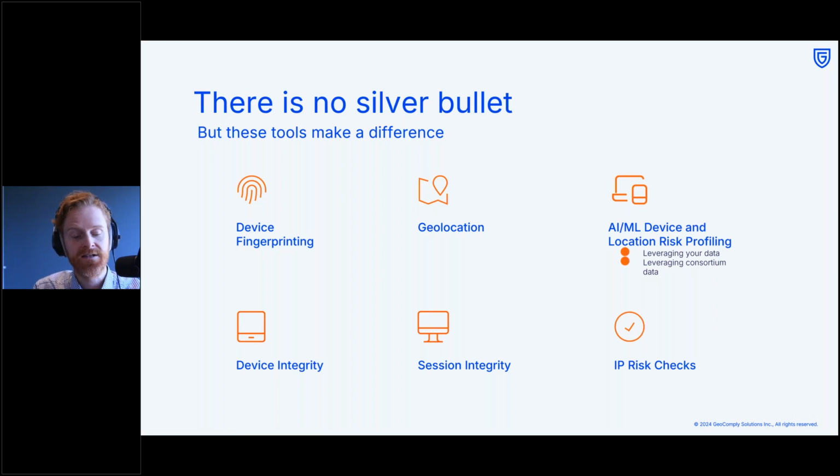And once you do that, you can also do it, typically speaking, with consortium data. Obviously, a bank might not have visibility across an entire market, but if the vendor that you're working with is able to geolocate transactions across 20 different banks all over the globe, then all of a sudden you're starting to leverage the data these other banks have.